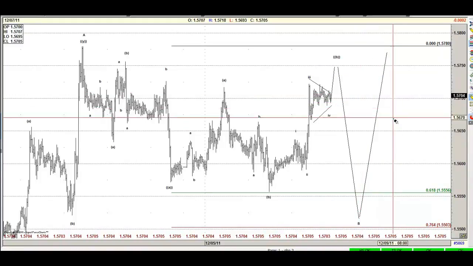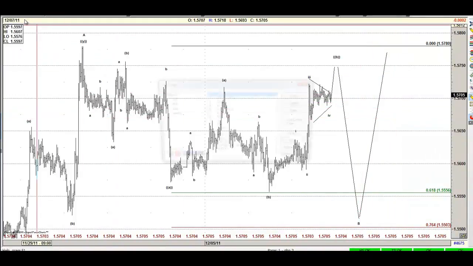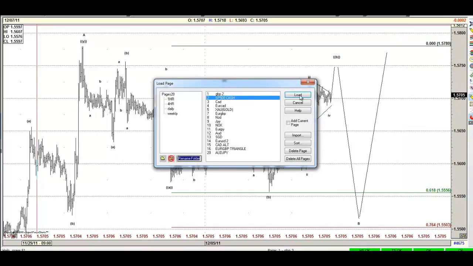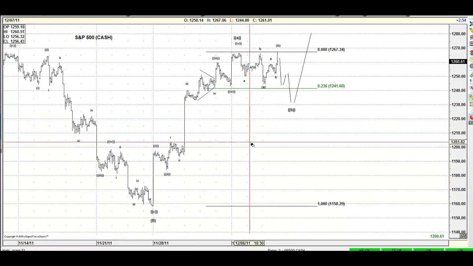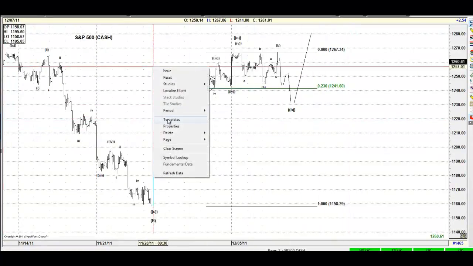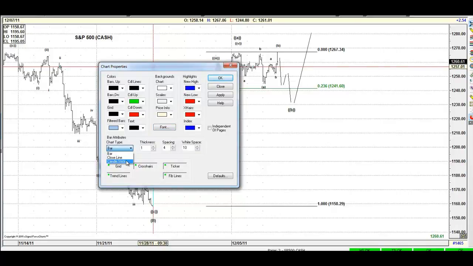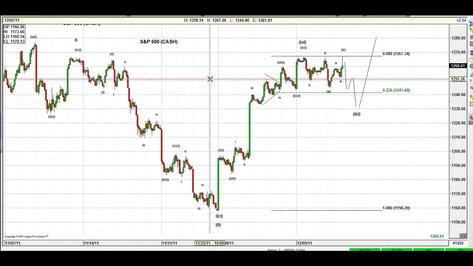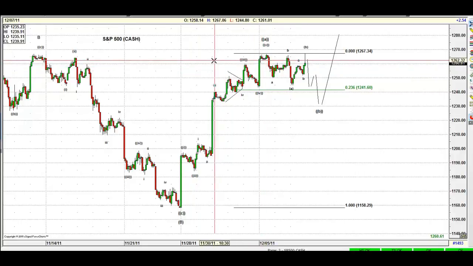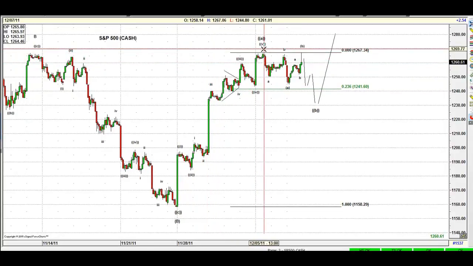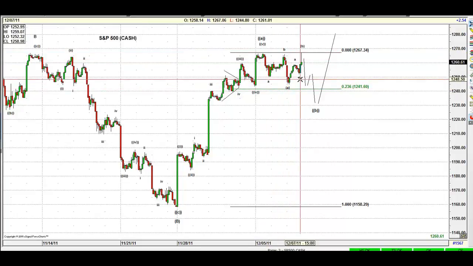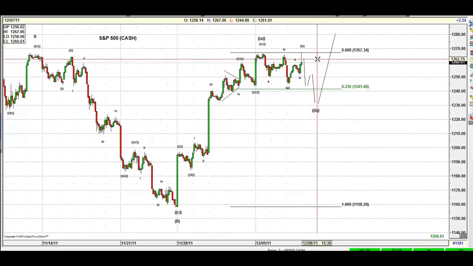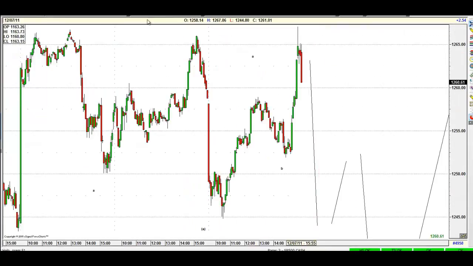All right, now let's keep going and let's go to the S&P cash. On the S&P cash, let's put the candles for a second and let's try to figure out what the S&P cash is doing. Like we explained today in the seminar, S&P cash did A, B, C, 3 ways. A, B, C, it looks like another 3 ways. So let's downgrade the chart, and this looks very important.